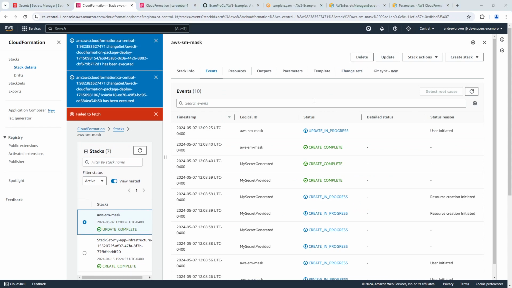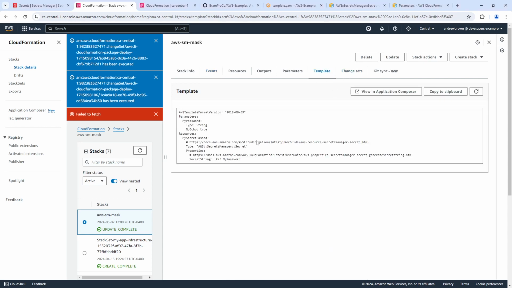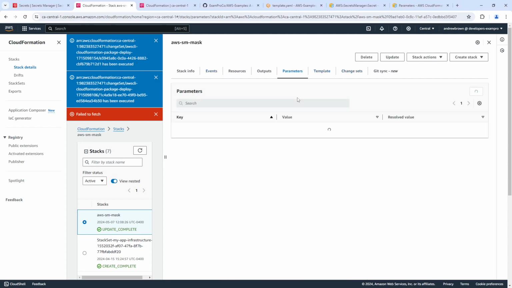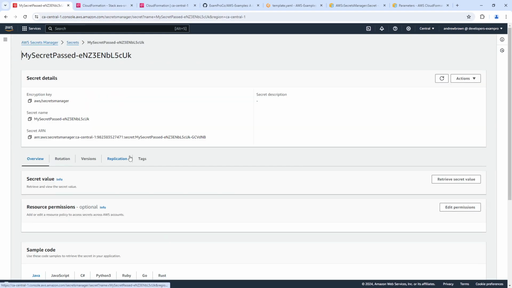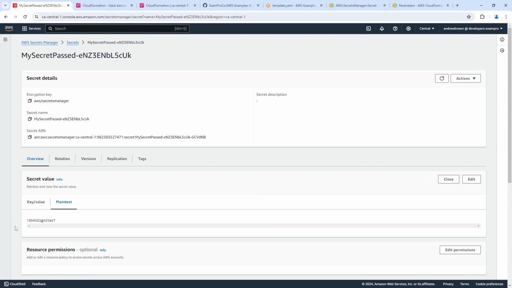All right, it looks like this one is now deployed. What we want to see is the NoEcho, right? We want to make sure there's no chance that we can see that secret. So we'll go to parameters and notice that it is obscured, so we cannot see what the value is. That was the key indicator. Let's go over to Secrets Manager and take a look. We have our secret, and we can see our actual secret here.